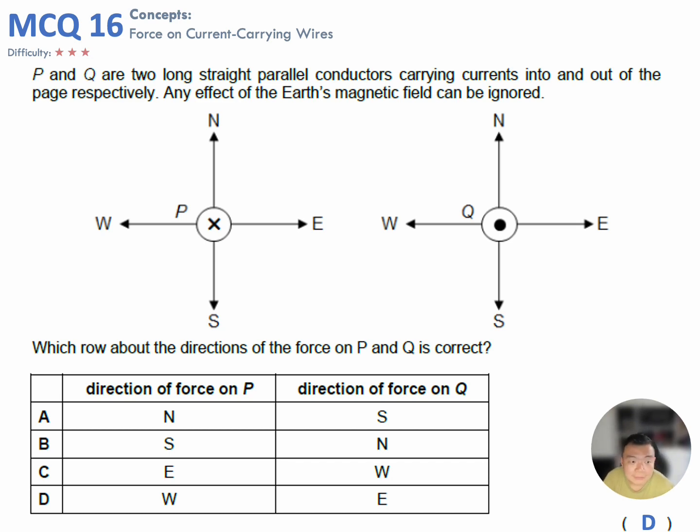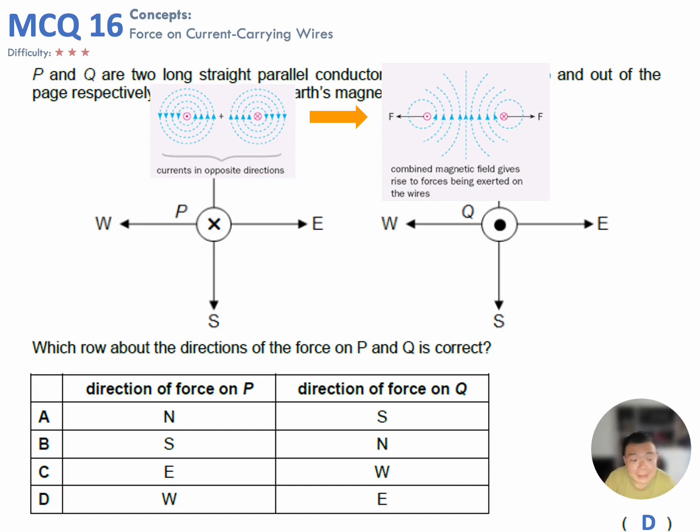The second way is something I've gone through in class by looking at the field lines. And over here you can see that there are two wires carrying currents in opposite directions, and basically what happens is in the space between the two wires, the field lines from both the wires will be pointing in the same direction. So this leads to a stronger field in the space between the wires, and we know that the direction of a force is always from a stronger field region out to a weaker field region, and hence we see a repulsion.